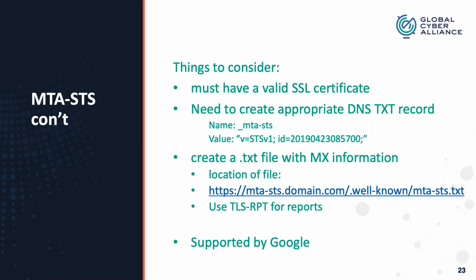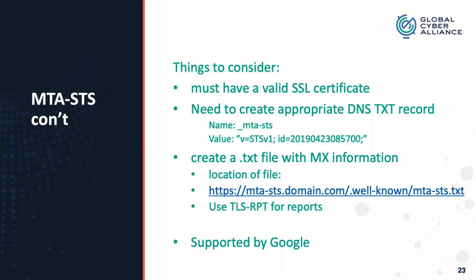Again, any changes that you make to that file, the DNS TXT record has to be updated. So that value, that number in the ID, you have to adjust the ID. So that's a key thing, because people tend to forget about that. And if you forget to change the ID, things will break.